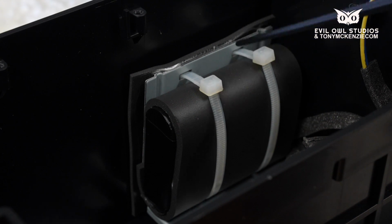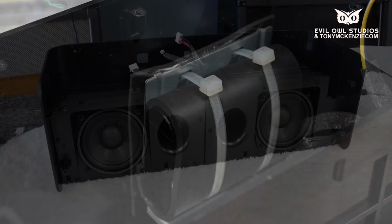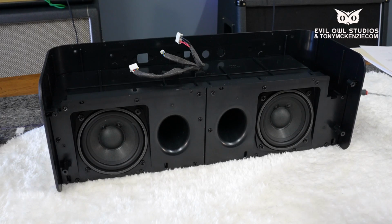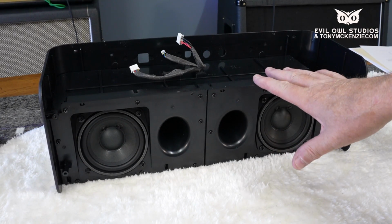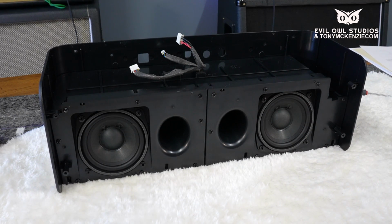Anyway, there's the battery. I'm going to rebuild this battery box back, and then we can have a good look at the rest of the product. And there's a quick shot of the battery box and the speaker box back together. So let's go and have a look at the guts of this thing.